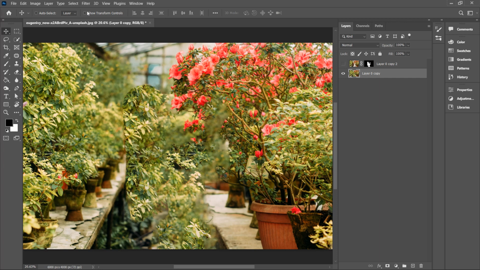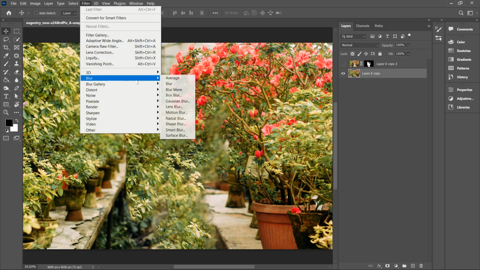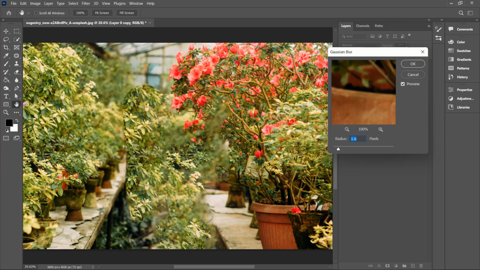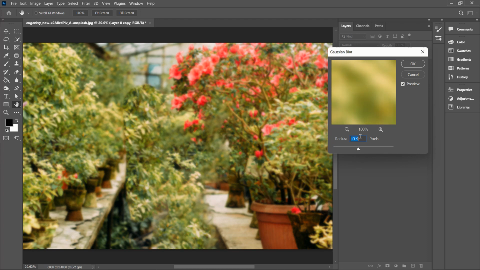So now I'll go to Filters, Blur, and then Gaussian Blur. The value of blur is up to you, but for me I'm just gonna set it to 20.